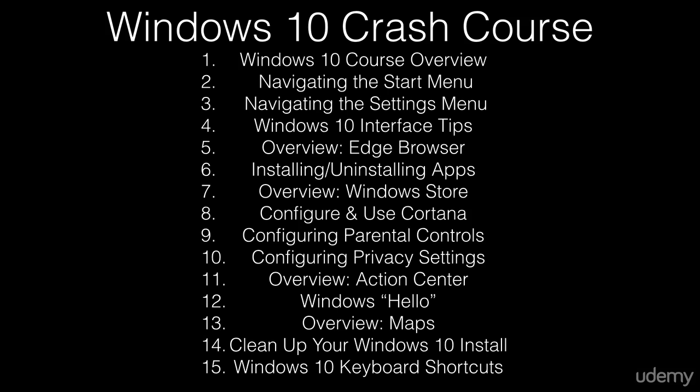From there, it ties into the Windows Store, installing apps from the Windows Store. This is Microsoft's all-in-one place where you can get third-party applications that they approve of. And then a big new feature in Windows 10 as well is Cortana, the new voice assistant that allows you to do a lot of stuff, helps you navigate through Windows. You can tell it commands. We'll be talking about how you can configure and use Cortana throughout Windows 10.